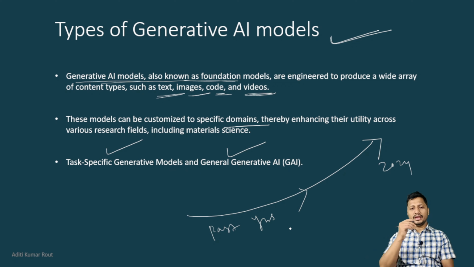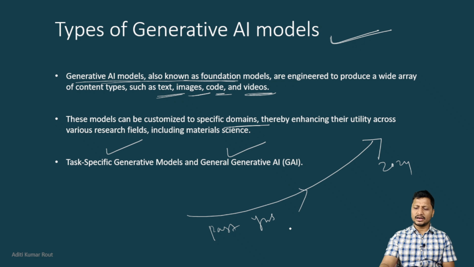I want to give an insight into what task specific generative models are and how we evolved into general generative AI models, and how we pushed the boundaries of task specific generative models. So that we have a complete picture on our plate, it will be very easy to understand, because there is a lot of confusion about what this model is, what that model is, and how it is related to generative AI. That's why I thought I would create a complete path of this categorization so that it will be easier to understand and capture all the points.